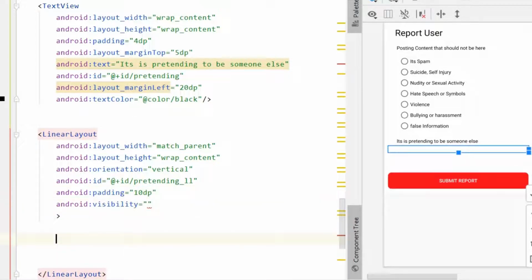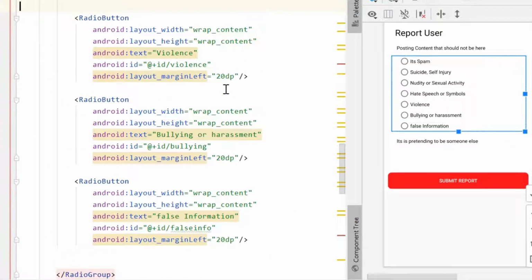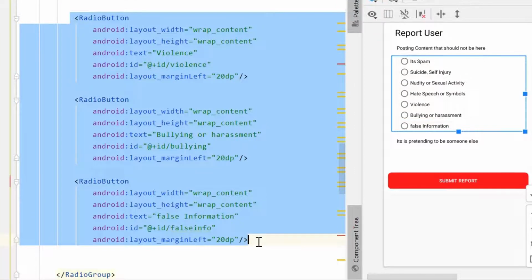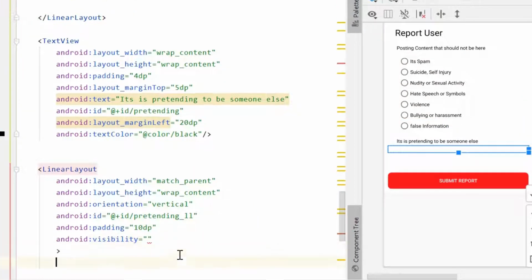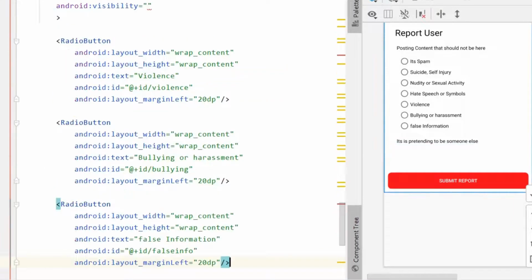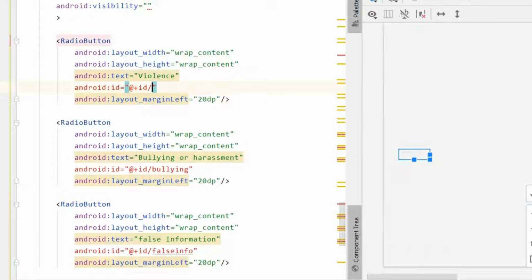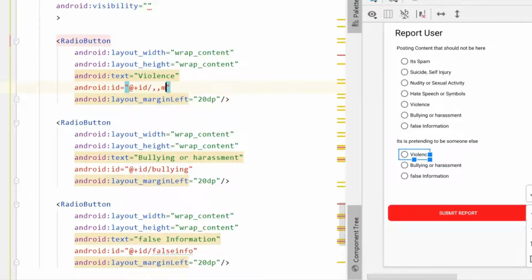So guys, now we just need here 3 radio buttons. Just copy these 3 radio buttons, control plus c, then come here and paste it here, control plus v. The first one is going to be he's pretending to be me, and the id is going to be also me.